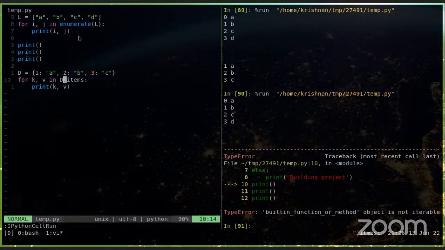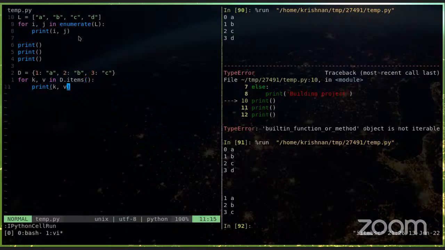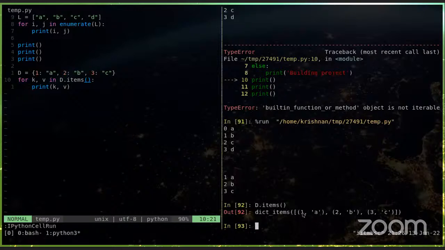I think you need to put parentheses for items. Yeah, it's a function. Okay. Similarly, d.items() will give the list of tuples with the key being the first element of the tuple and the value being the second element of the tuple.